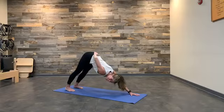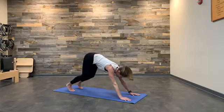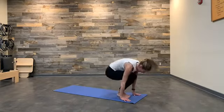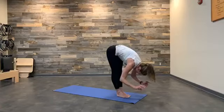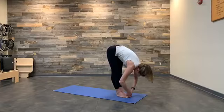You guys ready to move on? Let's lower the hand down. Look up. Walk or jump the feet up to the hands. Back to your forward fold. Peace fingers around your big toes. Deep breath in. Exhale into this.